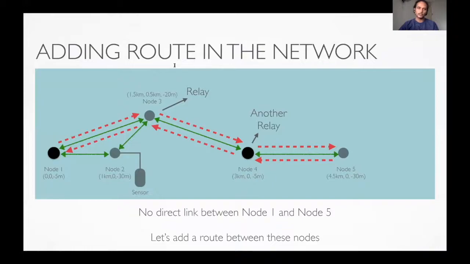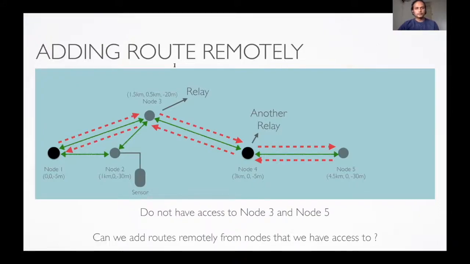Next, let us try and do something more practical, as I mentioned. In reality, some of these nodes are not accessible for us to easily add routes. So for example, let's say I would like to establish connectivity between node 1 and node 5. We know that node 1 can talk to node 4 now via node 3. However, node 3 cannot talk to node 5. So we need to add a route on node 3 to node 5 via node 4. But how do we add a route in node 3 if it is already deployed? This is a very common scenario in practice, that you have already deployed a node that you do not have access to from the surface, but you would like to change some configuration.